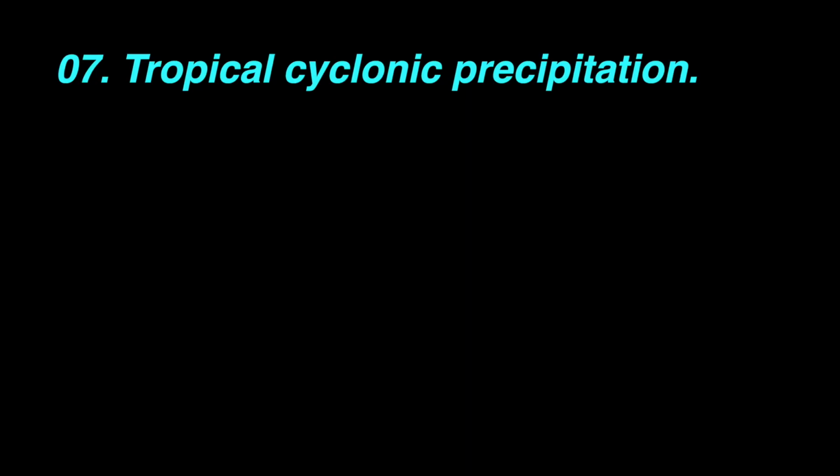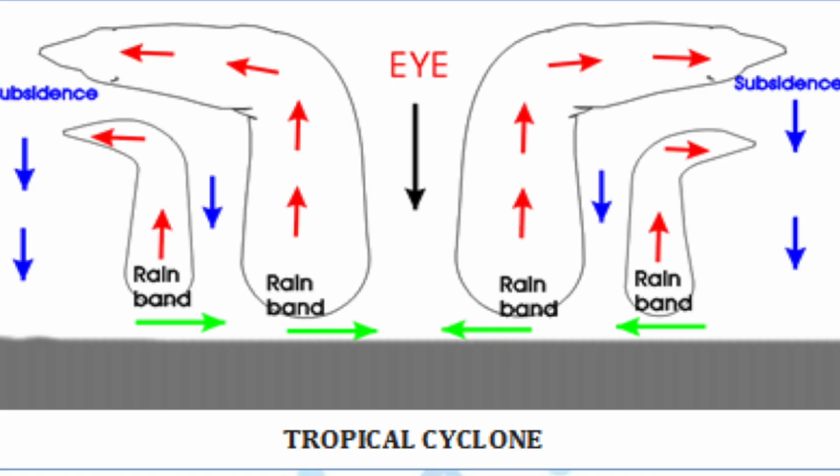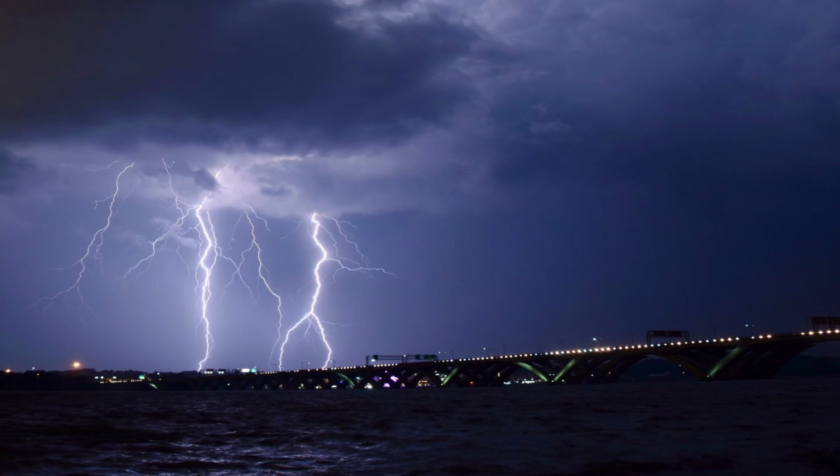Tropical cyclonic precipitation. In tropical regions, two extensive air masses of similar physical properties converge to form the tropical cyclones, wherein lifting of the air is almost vertical and is often associated with convection. It may be pointed out that the convergence mechanism provides the initial trigger effect to the upward movement of the convectively unstable air, which, if full of moisture, becomes saturated and yields heavy showers characterized by lightning and thunder. Tropical cyclones, regionally called typhoons, hurricanes, tornadoes, etc., yield heavy downpour in China, Japan, Southeast Asia, Bangladesh, India, United States of America, etc.